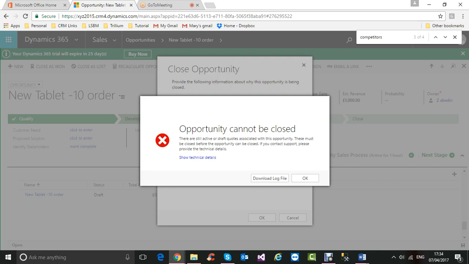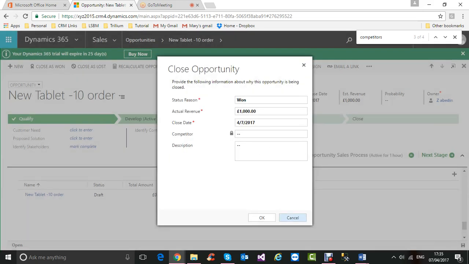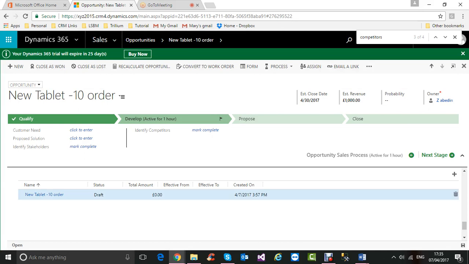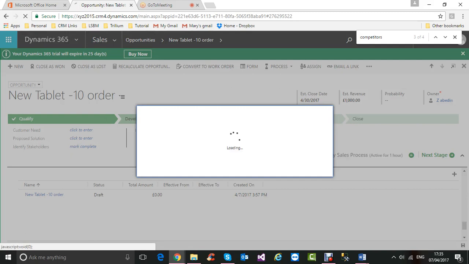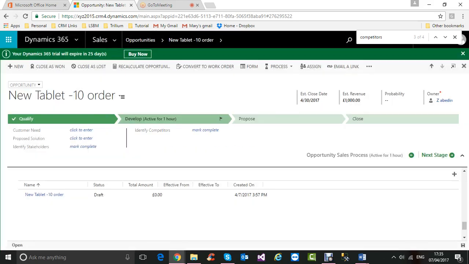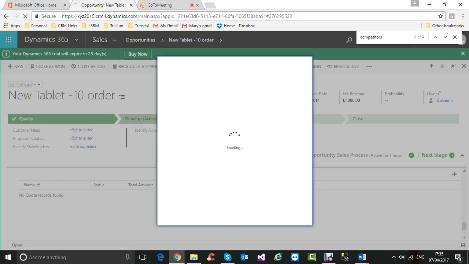These must be closed before the opportunity can be closed. So either you remove the quote, or you make it active. If you contact support, please provide the technical details. If you click OK and go back, you can delete them. Can you see the bin? So you can close them, delete the quotes. Now you should be able to close it as won.